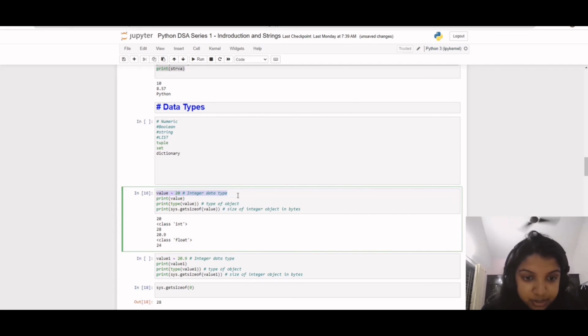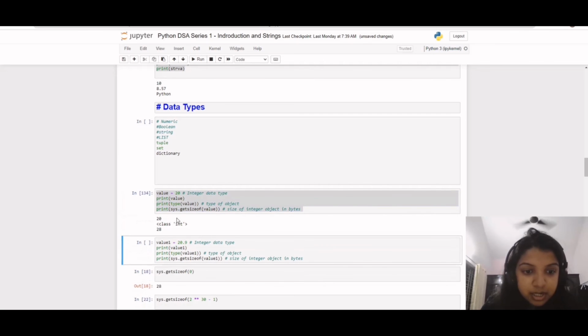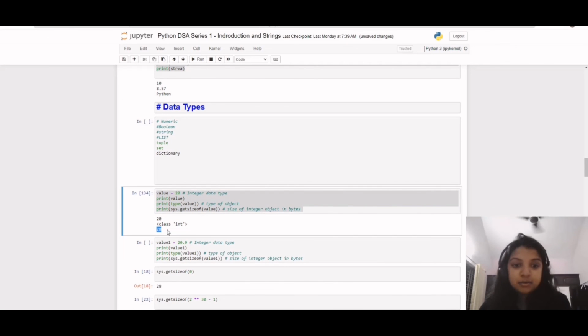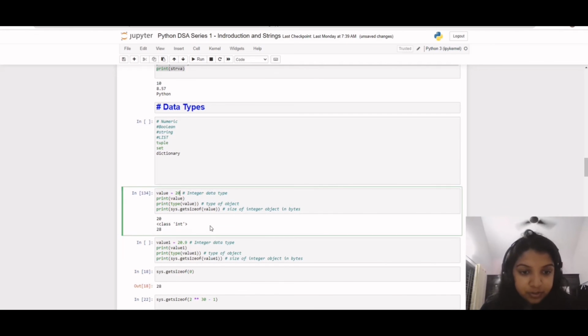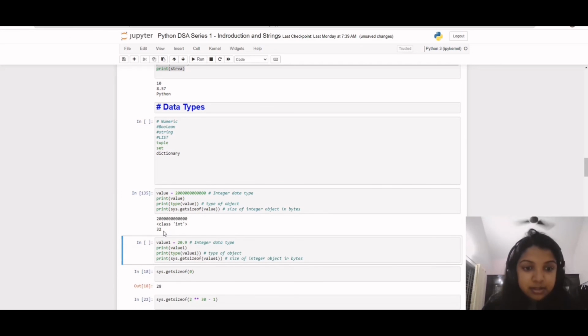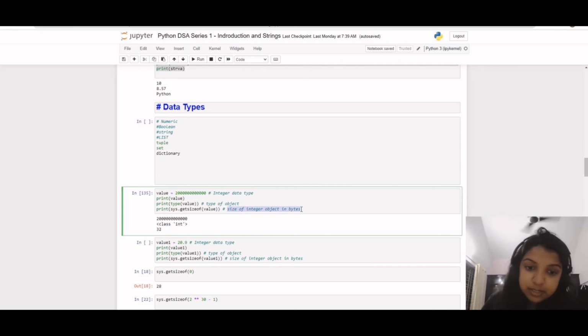So we are moving to value equal to an integer. This is the integer data type and the type of this is class int. Here you can use getsizeof, the size of the integer object. A normal integer object shows 28. If I give a larger value like this one, the size of the integer object in bytes changes to 32.